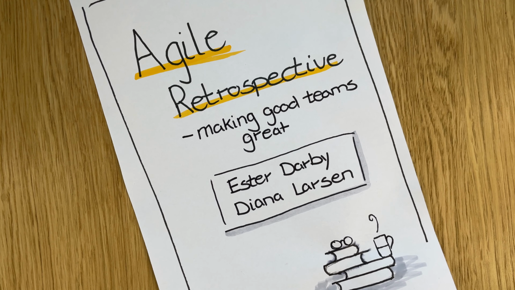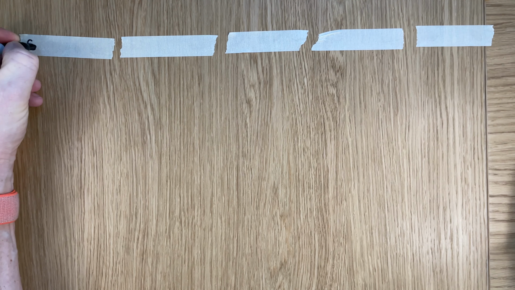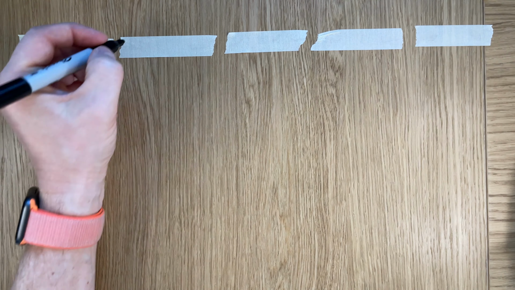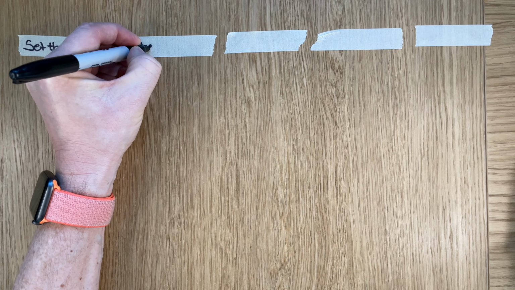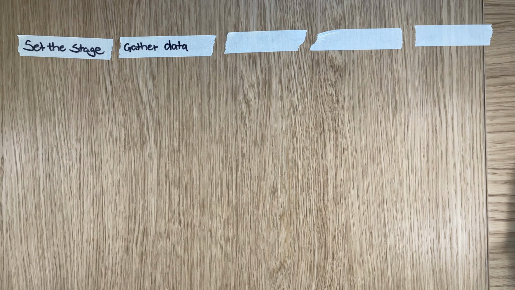The foundation for all my retrospectives are the 5 steps described in the book Agile Retrospectives: Making Good Teams Great, written by Esther and Larsen. Briefly, the steps are: setting the stage. Set the goal, give people some time to arrive and get into the right mood and warm up for the retrospective. Gather data. Help everyone remember the sprint. Create a shared pool of information and observations.